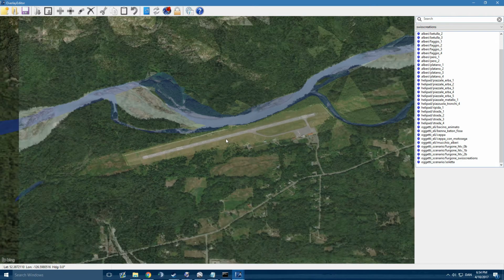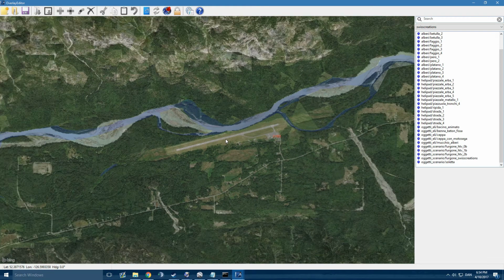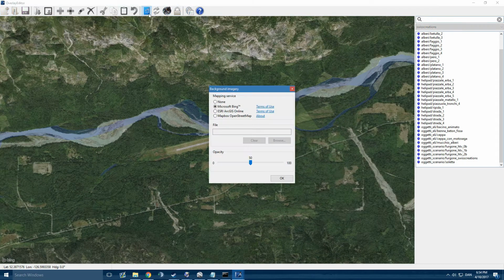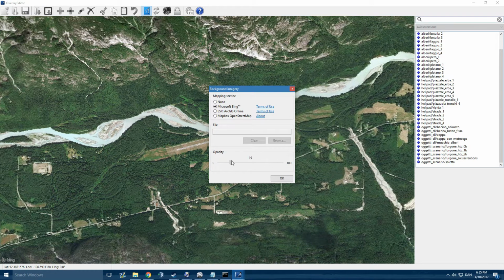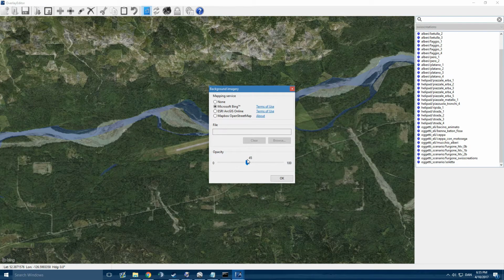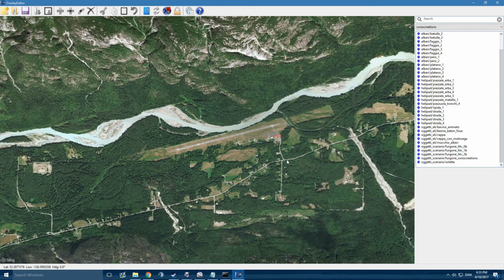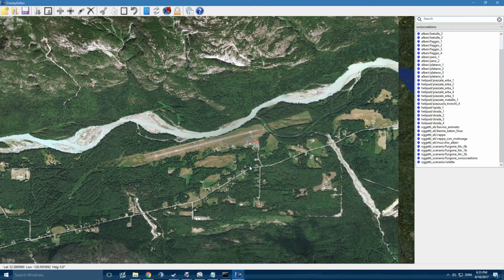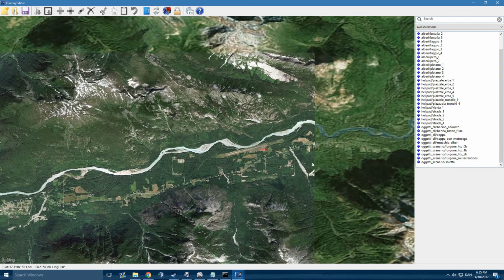Now, for Bella Coola, I like to come up here and go background imagery. Just do Bing. Bing seems pretty good. You can scroll the opacity all the way up, or turn it down a little bit if you just want a general idea of whereabouts you want your different stuff. But if you have photo scenery enabled, or here at Bella Coola, where it's all based on orthophotos, it's really handy to have this orthophoto on, because that way you can see exactly where everything is like it does in the simulator.